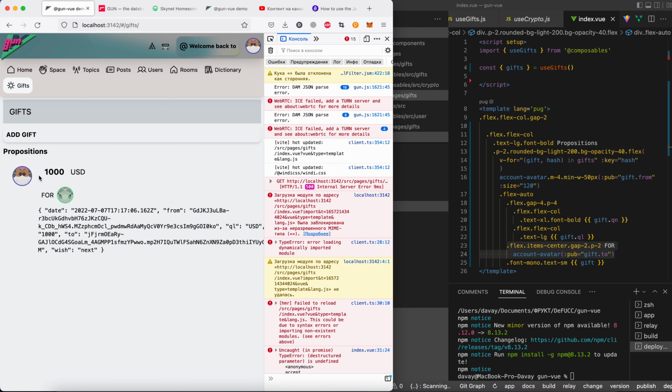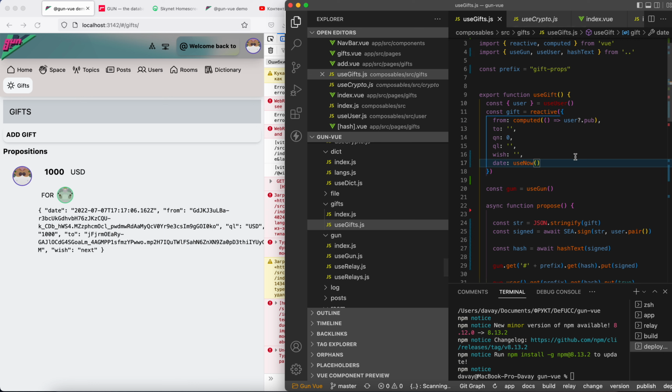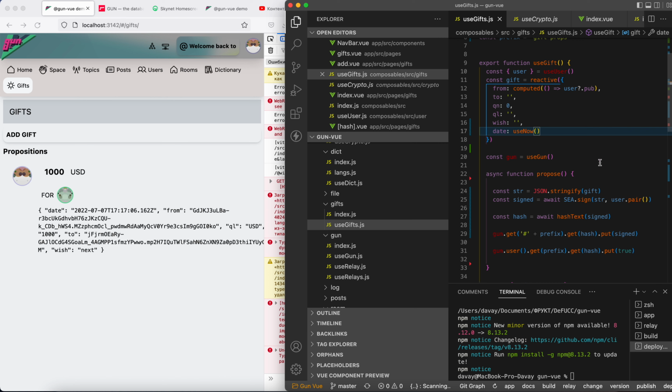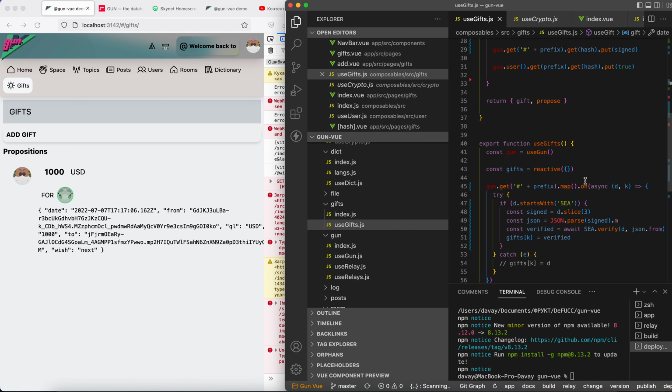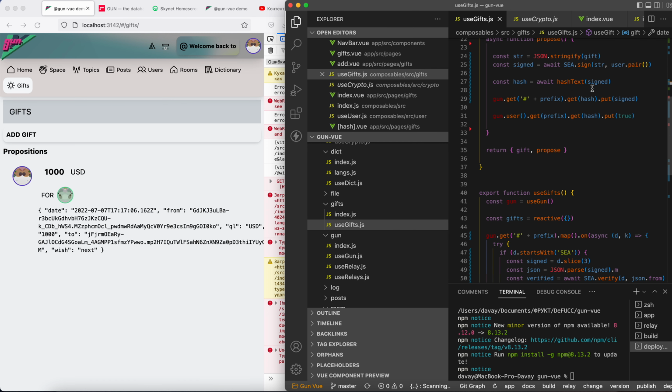So here are the propositions. So we need to know that these gifts are propositions, and there will be real donations or gifts. Like I use gifts for it to be shorter, but it's donations, the same. Okay, now we have the gifts and the propositions. So for gifts, we have the prefix gift props.